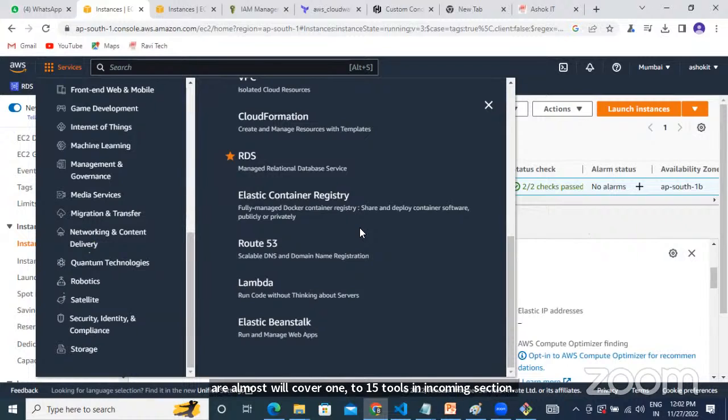Guys, in this section, I just explained about Terraform and basic EC2 creation. But in the Terraform section, we'll talk about all of this, what I have shown, right? We'll talk about all those things.